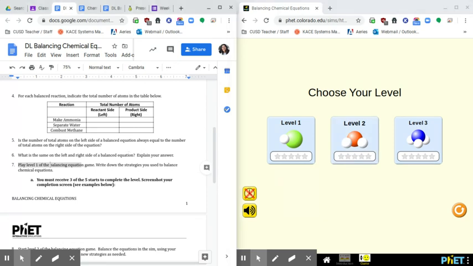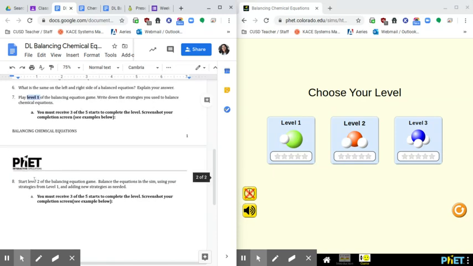So you'll notice here that directions also state play level 1 or play level 2. So it'll be up to you to go through and just make sure that you're doing the correct one. You'll notice though that it does ask that you screenshot your completion. You need to get at least 3 of those 5 stars done in order for that level to be finished and for me to let you move on to the next one. So you'll be taking a screenshot of your completion screen just to let me know that you have for sure done that level and you've got those questions correct, at least 3 out of the 5 stars, and that will be how that is completed.